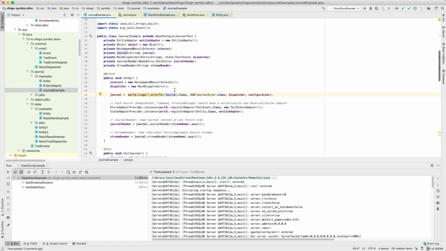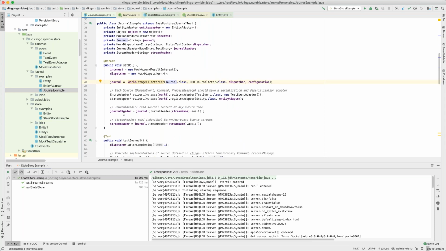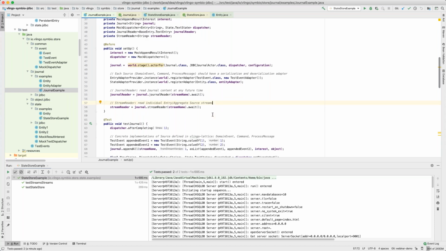And we use the journal reader, as Vaughn explained, as well as the stream reader to retrieve information in different manners from the journal.